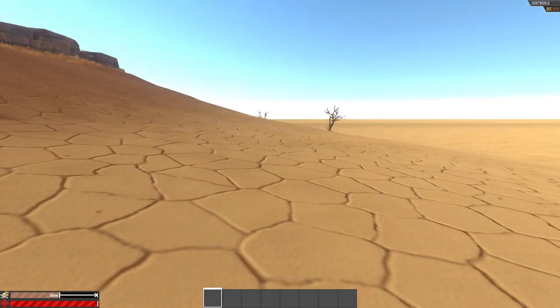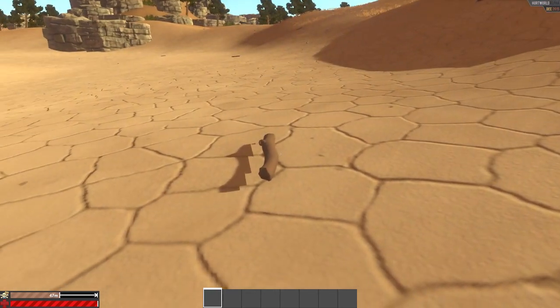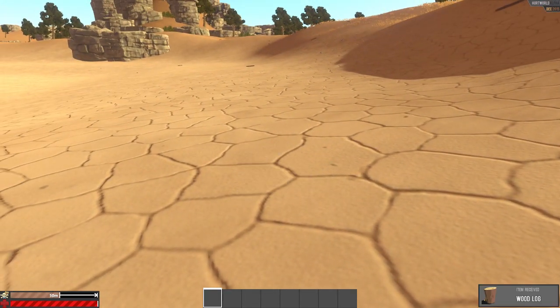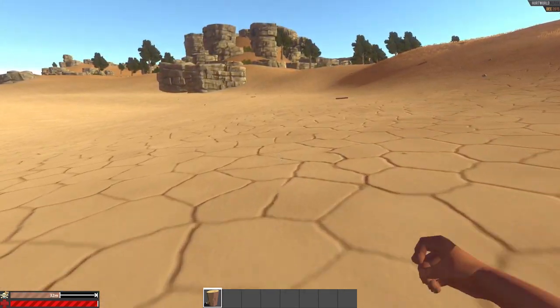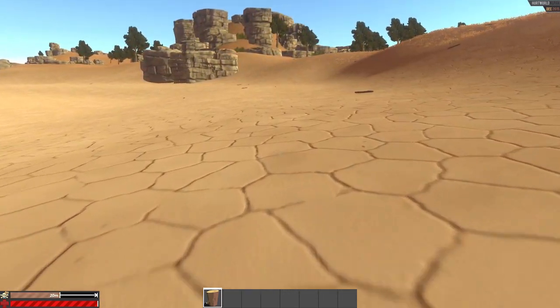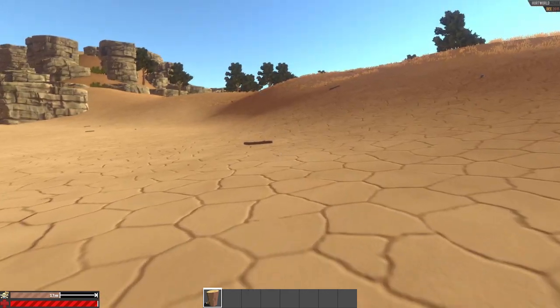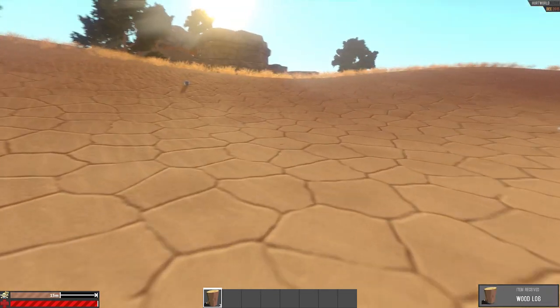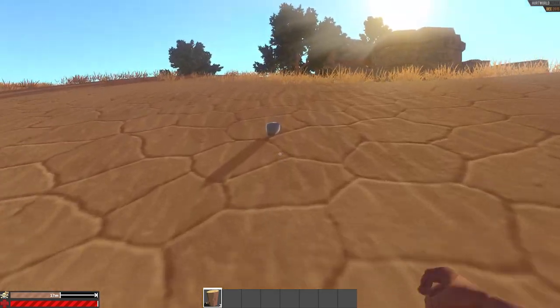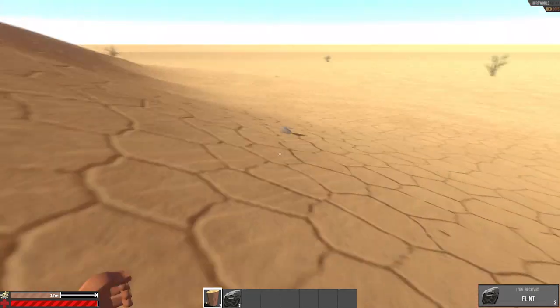The first thing you're going to do is you want to put your little mouse pointer over that, push E to pick it up. So E picks things up, and that's what you're mainly going to want to do right now. As soon as you come on the server, you're just going to want to start picking up items, mainly the branches that are on the ground and these rocks right here.